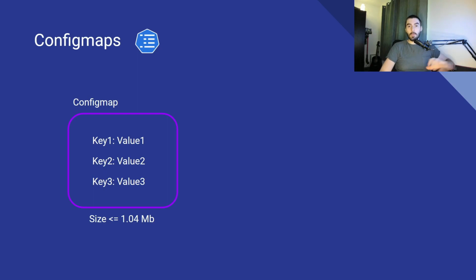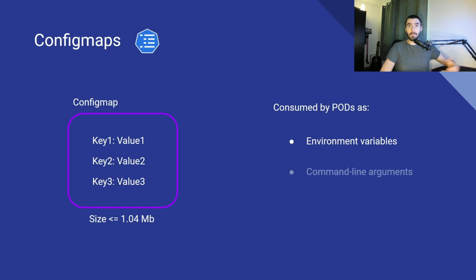Also, if you want to consume a config map or your workload needs to consume key value pairs, then you're in luck because the developers designed it to be consumed in three different ways. Environment variables, so you can import each key value pair from a config map as an environment variable in a pod. You can import it as command line arguments, or you can have it as a config file in a volume, which will be mounted in your workload.